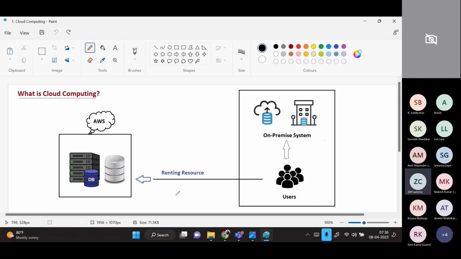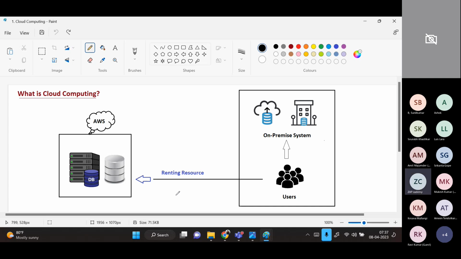This understanding is very important. When I ask someone what is cloud computing, people answer that it is something hosted on the cloud and we're using it. But that is not the right approach to understand cloud computing. Let me give you a use case to make you understand what cloud computing is. This is the root of any cloud understanding.